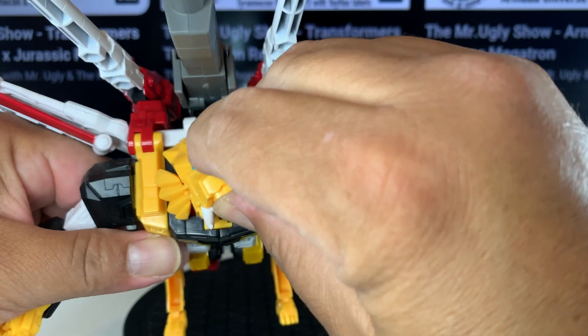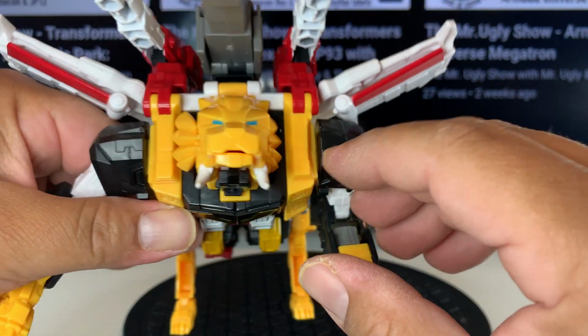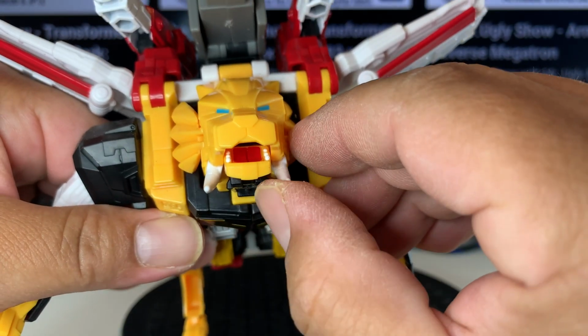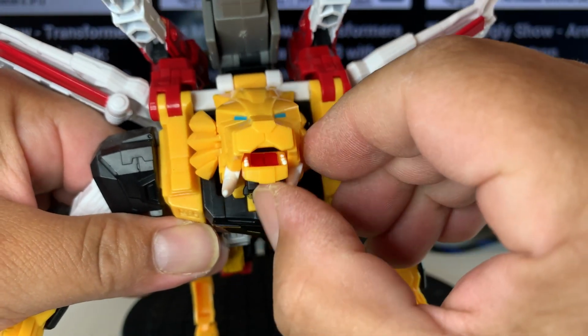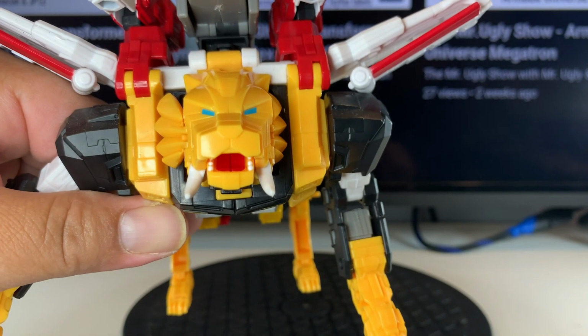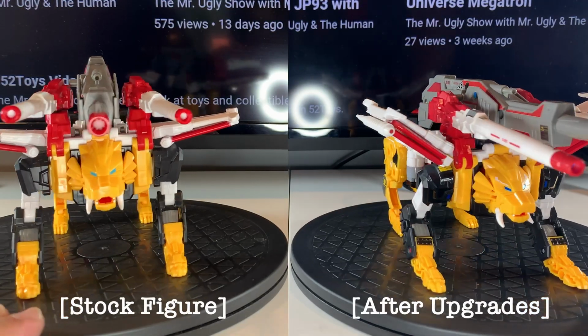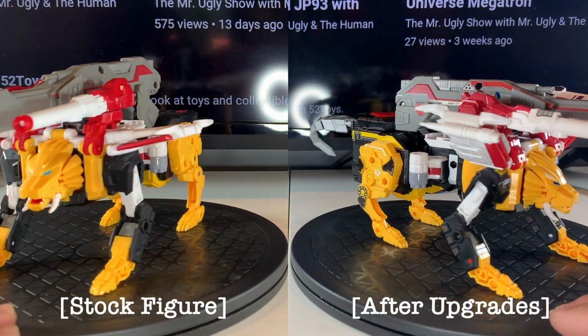Anyway, the head can twist a bit, but doing so will likely compress the bits of his mane on the sides of his head. His mouth opens and closes, and he's got painted teeth and tongue. Why does a robot space lion need teeth and a tongue? Why do you? All right, touché.